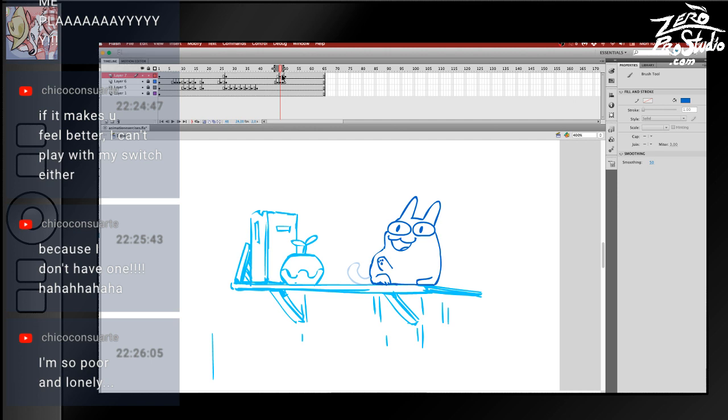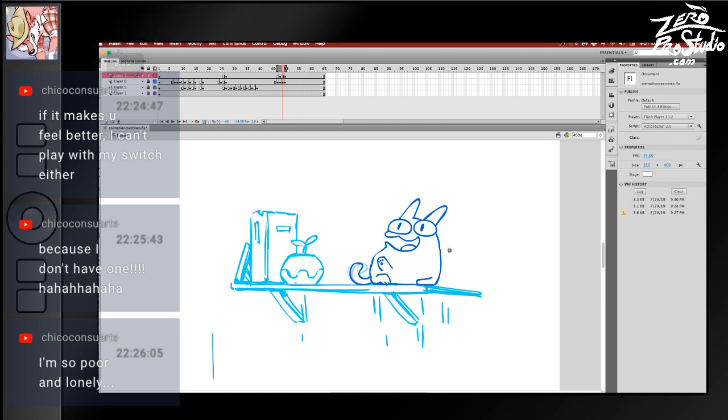Eh? Where's my in between? There it is. Flash seems to be working just fine, guys. Adobe Flash is still working just fine.